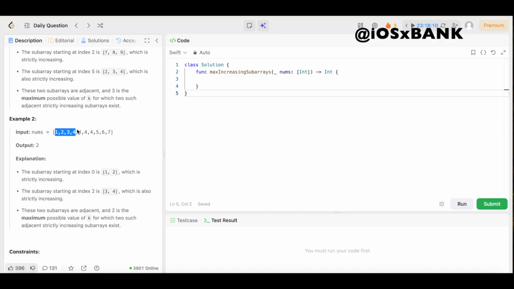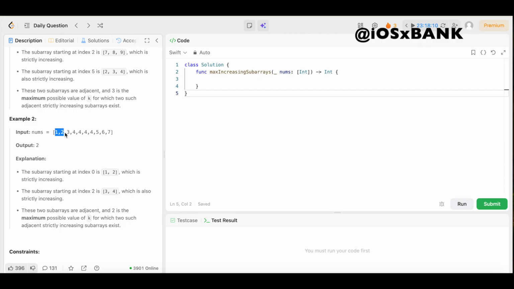As you can see, this whole subarray is strictly increasing, but we will need the next 4 numbers to also be strictly increasing, and that's not going to work. So that's why we can't just say 4, right? Because the subarrays that are right next to each other both have to have the same length, and they both have to meet all the requirements of being increasing.